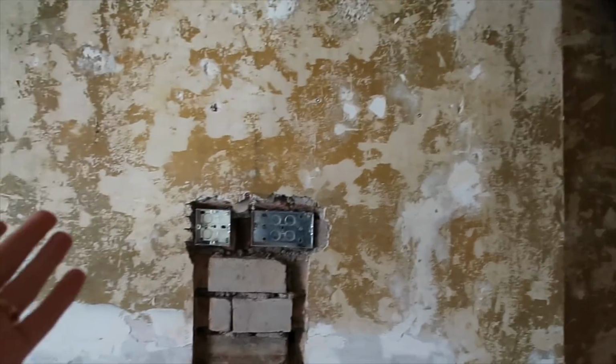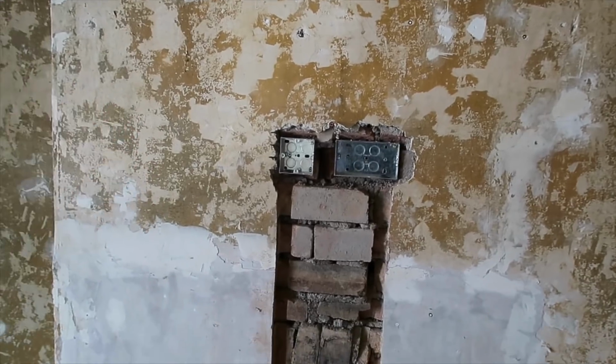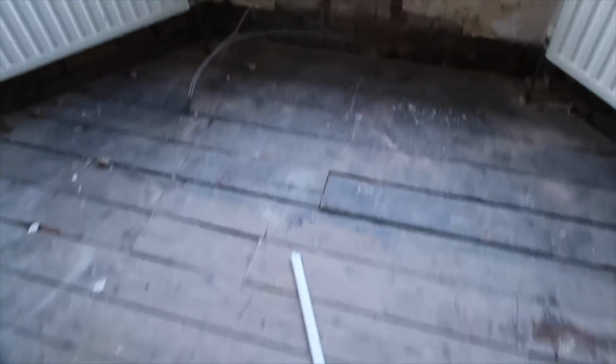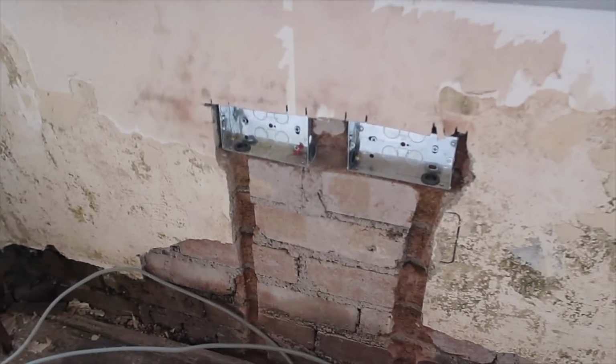The same in our bedroom as well, double sockets there. We're probably going to have a TV on the wall. It's not going to look great, but I want a TV in the bedroom for when we have kids and stuff. As you can see, all the floorboards are being ripped up. And sockets behind my beauty desk, which is going to make straightening my hair a lot easier.